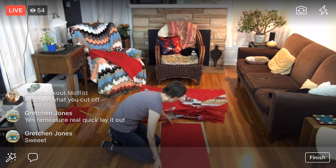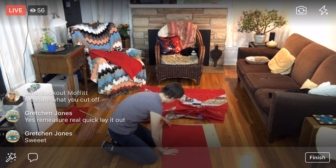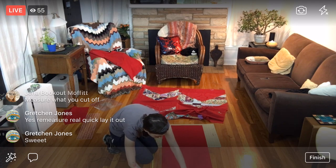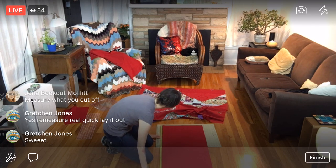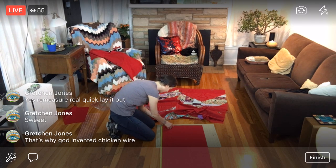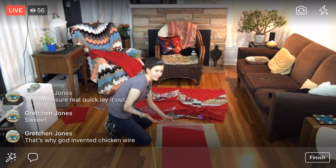Ooh, this is just... we're going to flip this around. I don't have enough lines to see. All right, let's see how we do here. 41 inches. That's what we're going for. Oops. From the seam. Ooh, wow. We have less than a quarter of an inch here to work with. Let me just see if I have all the layers. Wow, that's cutting it close. So I probably didn't need to cut any of this off. I'm just giving it a little trim. It's like cutting the selvages off right here.